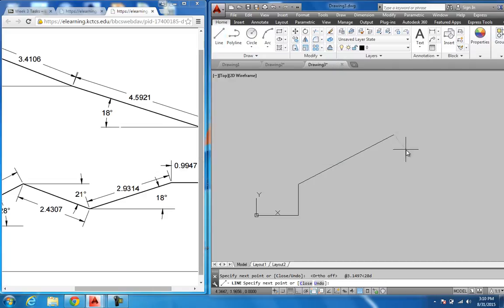So hit your line. Well, it's already on line. And hit @, make this 0,0, make it a relative movement. Type in 2.4307 and then do an angle sign. And then type in, what did we come up with calculator-wise? It was 339. So it's 339 D for degrees. Enter. Now let's just do a quick check on this. All this right here should have come in right.